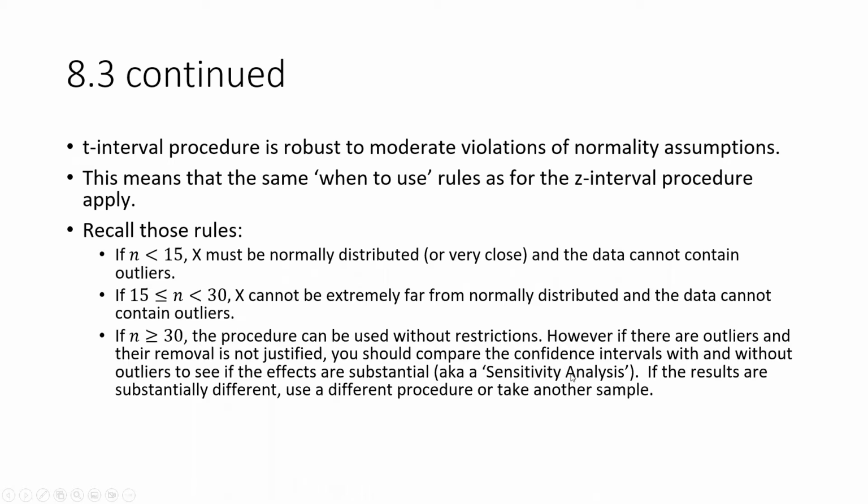So if you do have outliers, you need to do a sensitivity analysis. We talked about this: with and without the outliers, and see if the results are substantially different. And if they are, then you have to use a different procedure. At that point, we're going to possibly have time to talk about some of these different procedures. But usually in that case, you would probably need to contact a statistician.